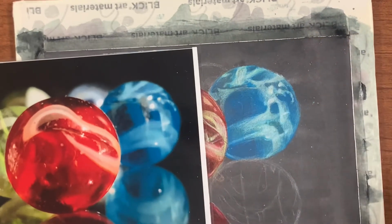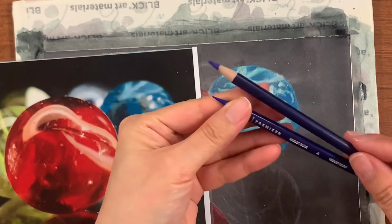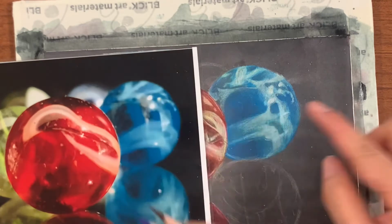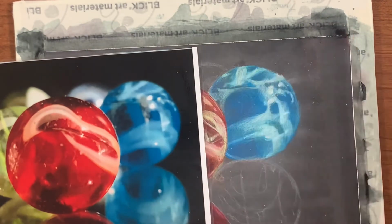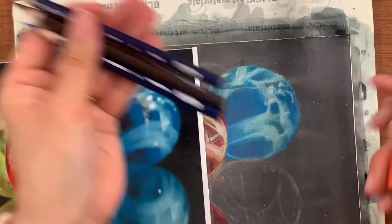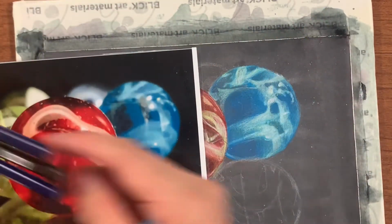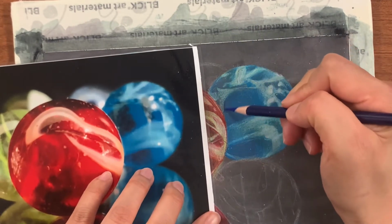Now that I'm done with that, I'm going to go ahead and use blue violet and violet and brown to work on the intensity here on the left hand side. I'm going to hold off on red and orange for a second because I'm going to try to achieve as much intensity with these and then use the orange and red. Always work from light to dark. So I'm going to go ahead and use violet blue.